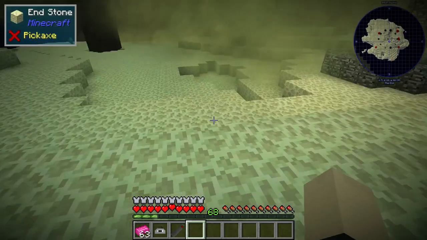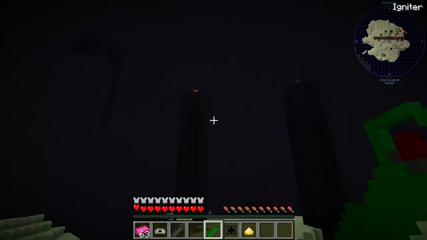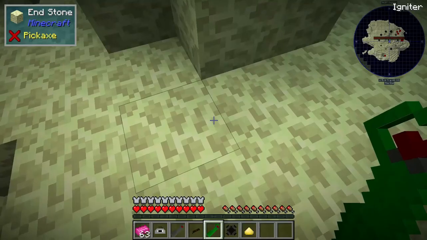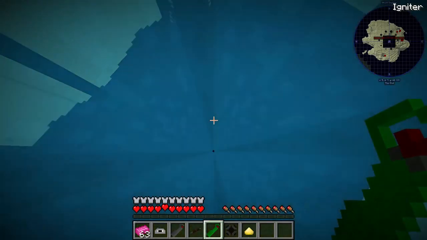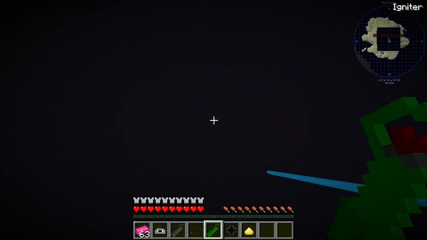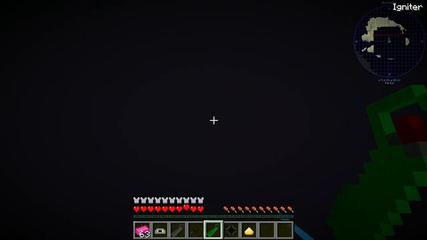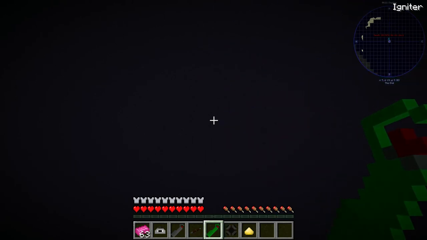Well, since that didn't work, let's try something a little bigger. All right, fellas, this is it. The big one. This is the prototype. If this doesn't do it, then nothing will. Well, the blast itself didn't do us in, but me falling to my death certainly has.